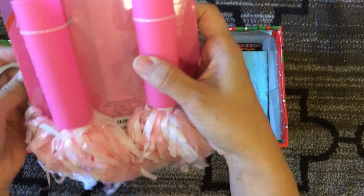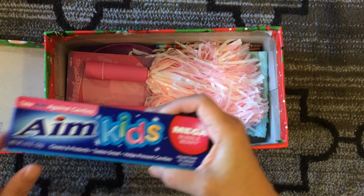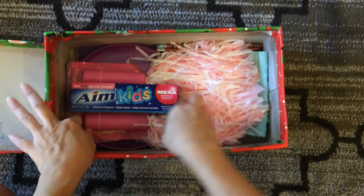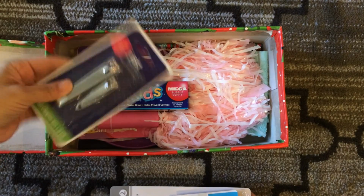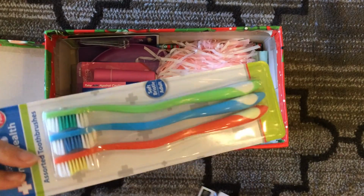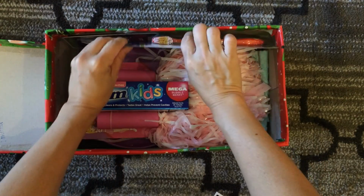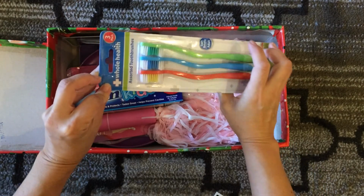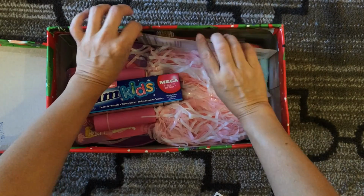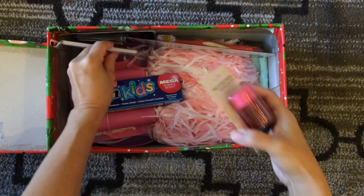I got cheerleading pom-poms. Put that at the bottom. Toothpaste. That fits. More hygiene items. Fingernail clippers. Toothbrushes for the girl and maybe her people in her family also. The toothbrushes, by the way, were a great deal. They're only a dollar at Kmart for the pack of three. Calculator, pencil sharpener.